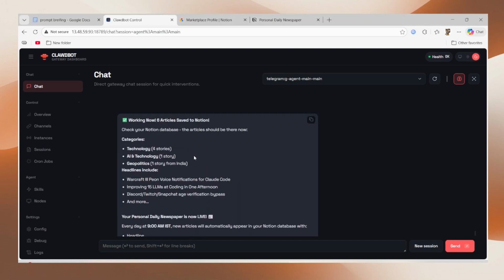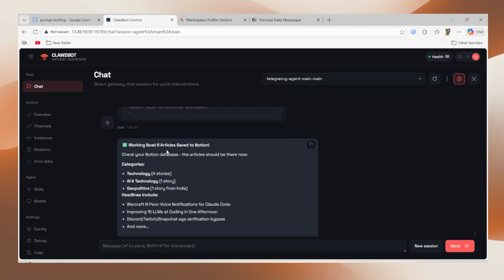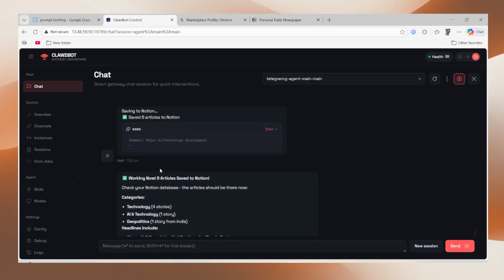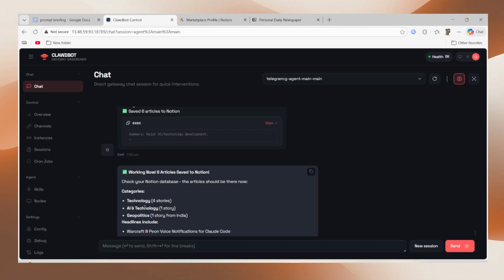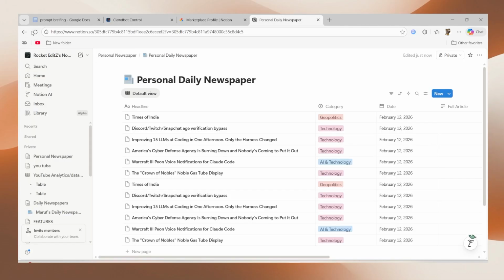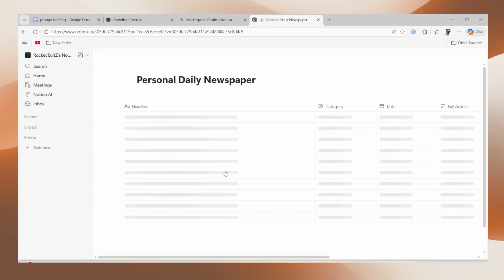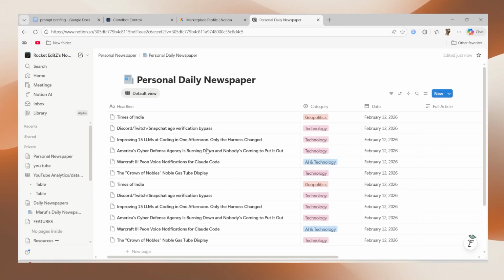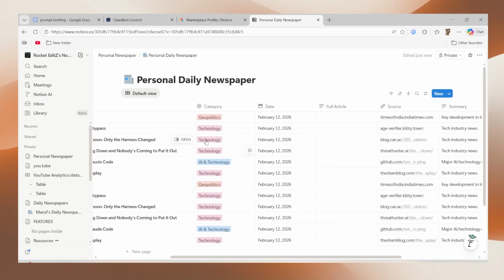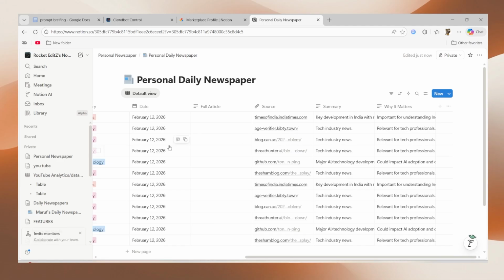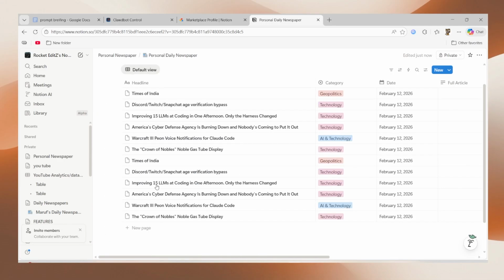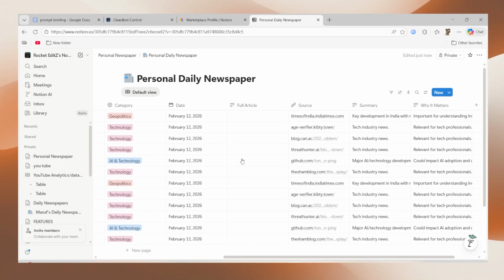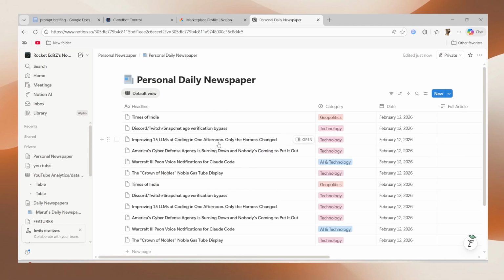Now, as you can see, it created it and gave us a confirmation that it is working well. And right now it has divided some of the news into 4 different categories like technology, AI, and geopolitics. Now if you refresh your Notion, then you will get something like this where you have headings and you have different categories. So basically it has filled it with all the headlines and you can read those headlines. Right now I have already been building and playing with OpenClaw for 2 weeks and it has built a lot of memories.